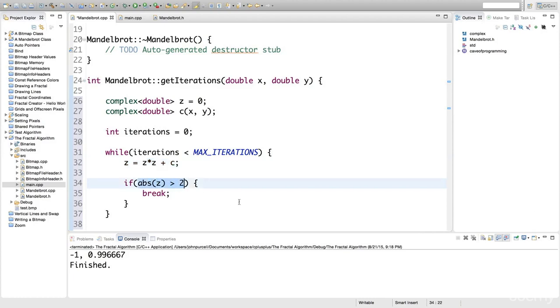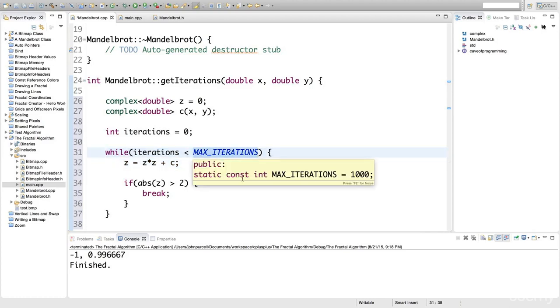And it happens that if it exceeds 2, that means that if we kept doing it, it would simply tend towards infinity. Whereas if it remains below 2, then we say that this pair of numbers is part of the Mandelbrot set of numbers. And we know that they will remain bounded, the numbers in that set, no matter how many times you do this. We can only afford to do this loop a certain number of times. We can't go on forever, but we're doing the best we can here. And you can fiddle about with this max iterations to get the best results.